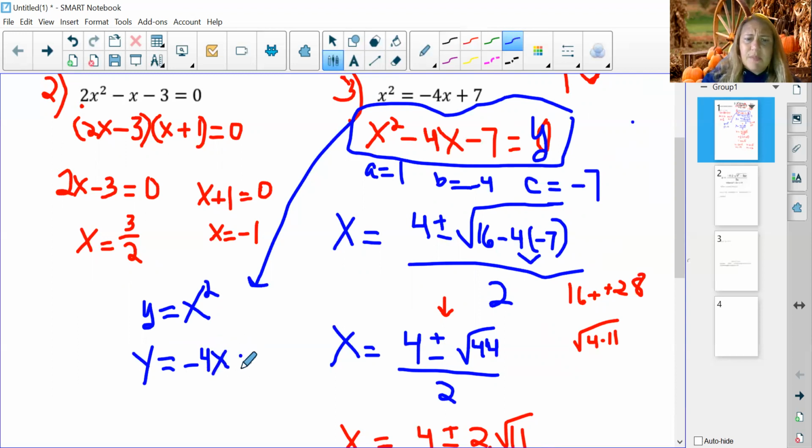So since we haven't experienced this yet, I'm actually going to, instead of showing you this method, I think you would understand this method from work we've already done. Let's take a look at this method together. So let's go to the graphing calculator. And sometimes one of the hardest things about doing this is setting your window.